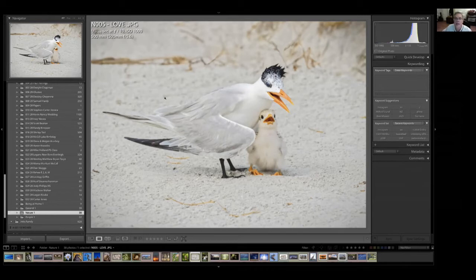But I do like the color harmony. It's just a little bit more detail they would want, especially in this eye. These eyes look a little dead, and they just want a little bit more detail in that one.